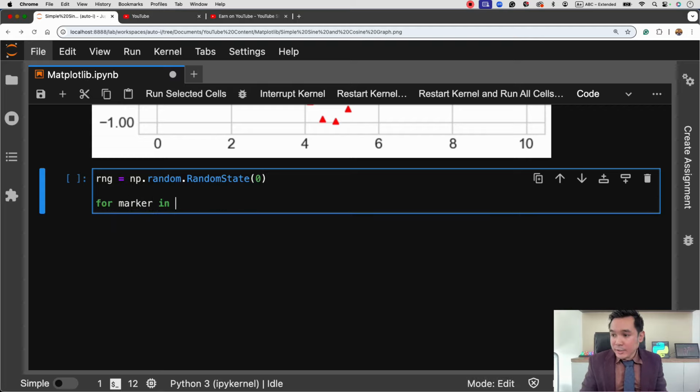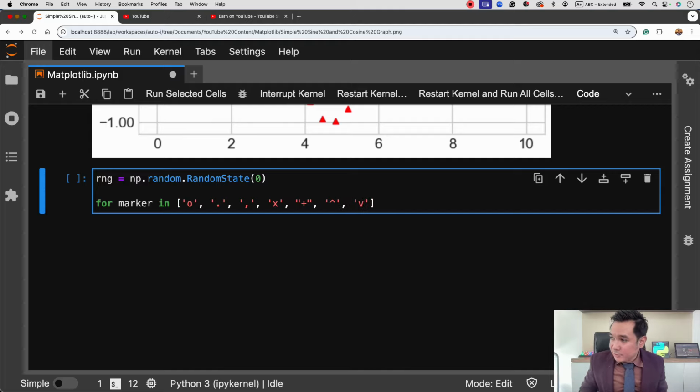For marker, or the available markers, you have the o. If you're wondering if we have the dot, yes, we have the dot as well. We even have the comma. We even have x's. You've seen this already. You have plus. You have as well the caret sign.